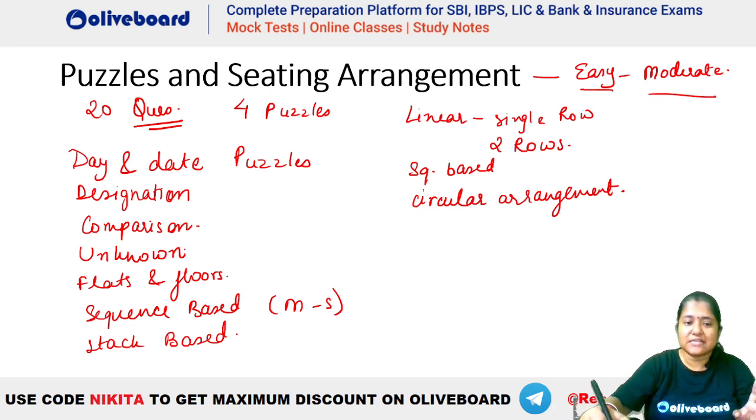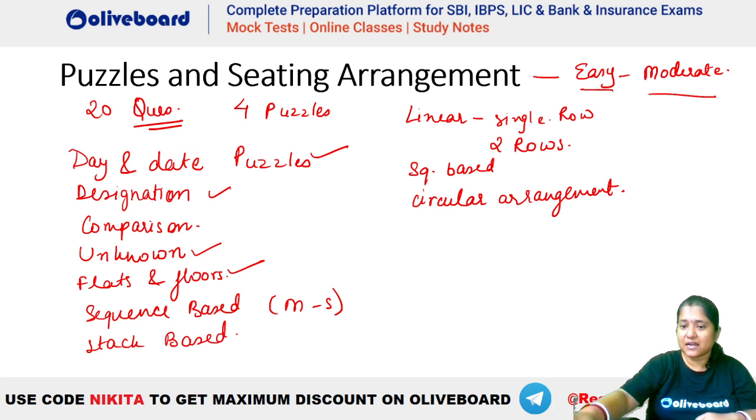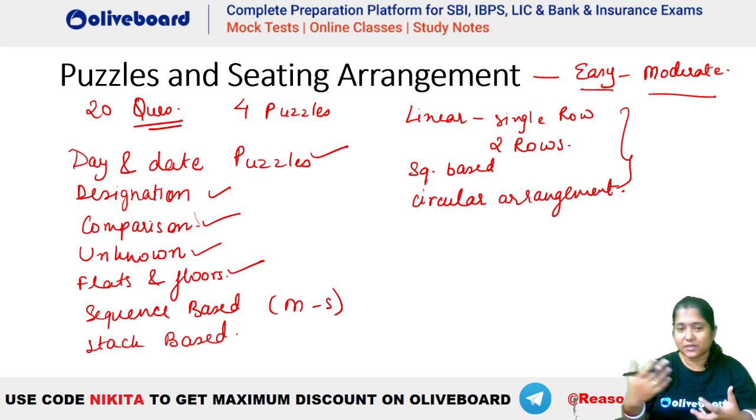तो जनरली यू विल सी दैट अननोन नंबर, फ्लैट्स एंड फ्लोर, डेजिग्नेशन बेस्ड पजल, डे एंड डेट बेस्ड पजल, इसमें से कोई ना कोई टॉपिक, दो टॉपिक्स तो एटलीस्ट आते ही है. एंड देन देयर आर लीनियर अरेंजमेंट, सीटिंग अरेंजमेंट से भी एक दो टॉपिक्स आते ही आते हैं. कंपैरिजन अगर आया तो यू विल हैव 3 क्वेश्चंस आउट ऑफ दैट, राइट? सीक्वेंस बेस्ड और स्टैक अरेंजमेंट, उस तरह के क्वेश्चन, बॉक्स बेस्ड अरेंजमेंट, तो वो सारे क्वेश्चंस आपके पजल्स में मतलब पूरा एक मिक्स्ड क्वेश्चन टाइप्स होता है. दैट इज 4 क्वेश्चंस आउट ऑफ दीज पर्टिकुलर टॉपिक्स कैन बी देयर इन योर प्रीलिम्स एग्जामिनेशन.